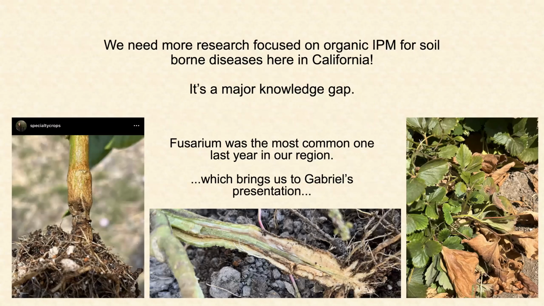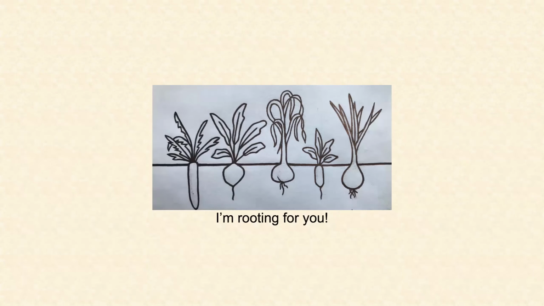And just to reiterate, we need more research, so we have a lot of major knowledge gaps. And we're focusing on Fusarium today because it was the most common one last year in our region. A lot of growers I talked to found that they have it. So that brings us to Gabriel's presentation.